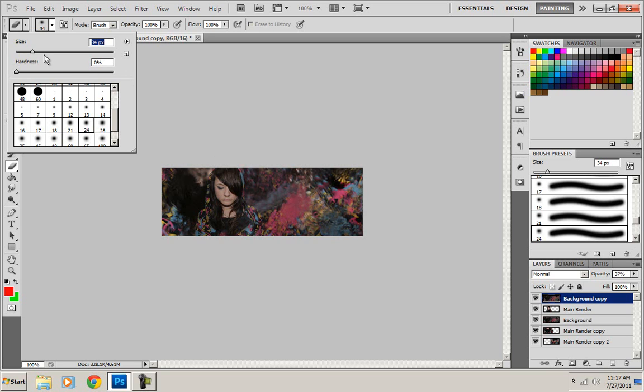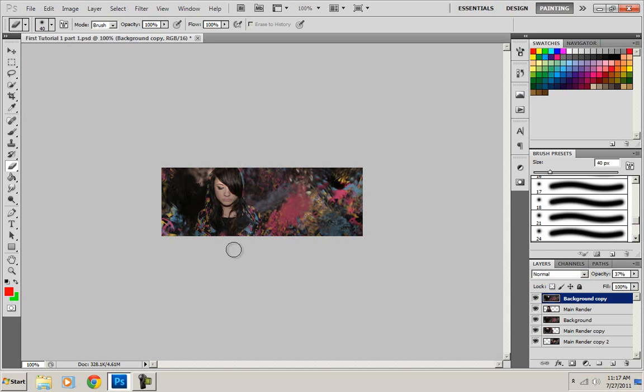Now what I'm going to tell you is to erase carefully on top of the render. Just on top of the render. Do not erase the corners, like the edges of the render, because we're gonna give it a nice flow, like she's coming out of it. I know it's hard to see that you're erasing, because what's really going on here is that we're actually erasing our background, the duplicate background. But because we don't see it, it doesn't seem like it's another background, because we have the same backgrounds on top of it. So we're pretty much erasing.